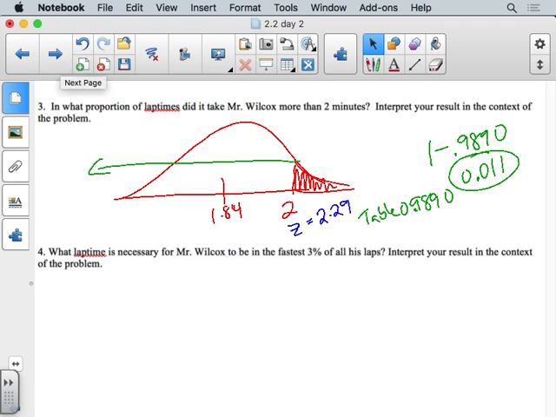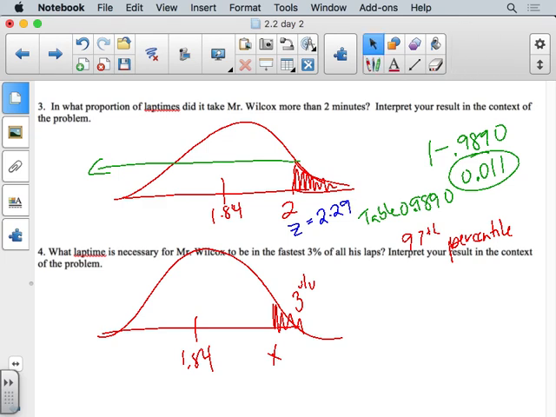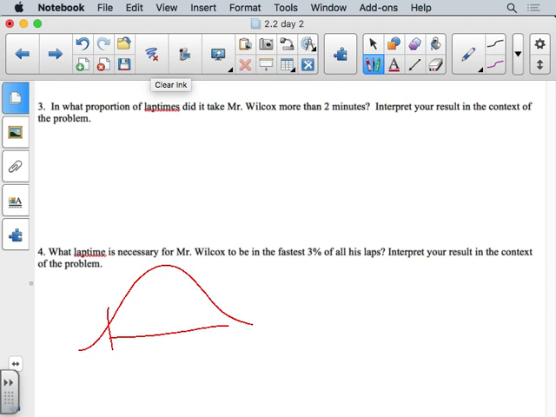Okay. Interesting. All right. And then the last one, just for time's sake, I'll be glad to help you with any of those. The top 3%, the number, or it could have asked for the 97th percentile, anything like that. You look up in your table. Okay, so the fastest 3% would be the lower numbers. That's fast. Oh yes, you're right. You should never do time. Time is evil. The fastest 3%, you're right. Okay, so 1.84. Good catch. So the value in the table that we need to look for is the closest thing to 0.300. It's probably just going to be the opposite of what I did, but I have to do the problem now too.